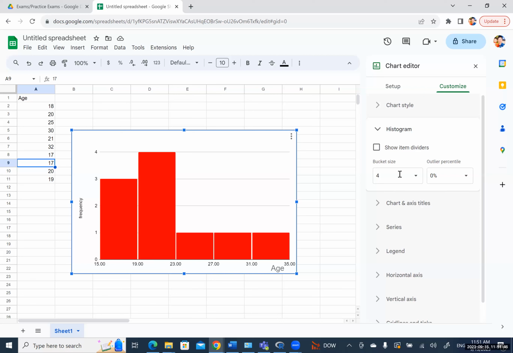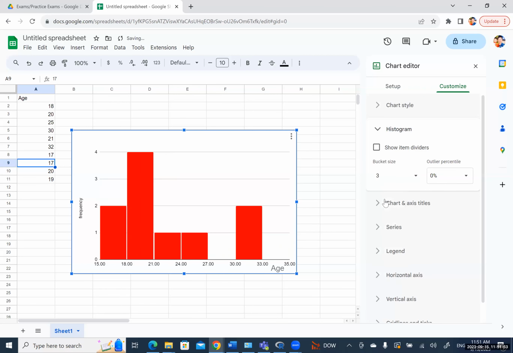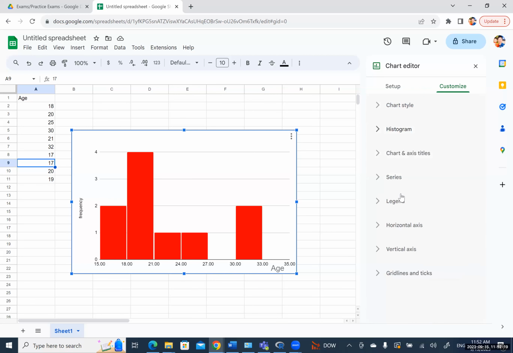So you change it to just 3. Say 3, enter, and now it's gonna be more detailed. You can also mix the outlier percentile if you want, but I usually leave it as 0%. Okay, so that will be the one we need.